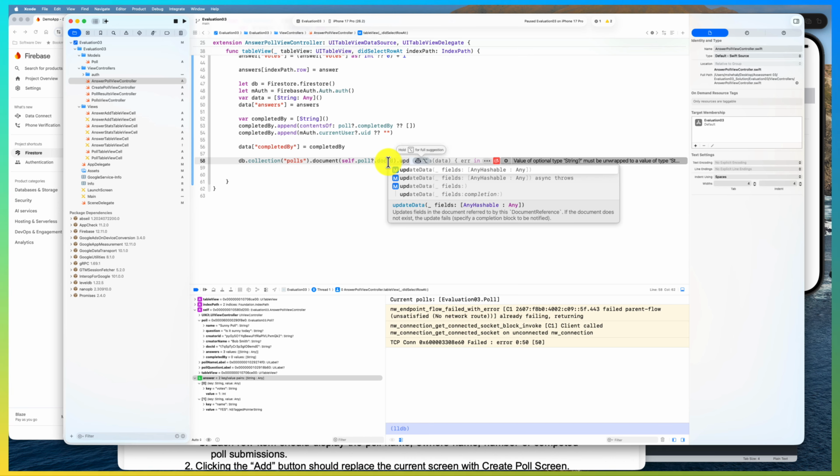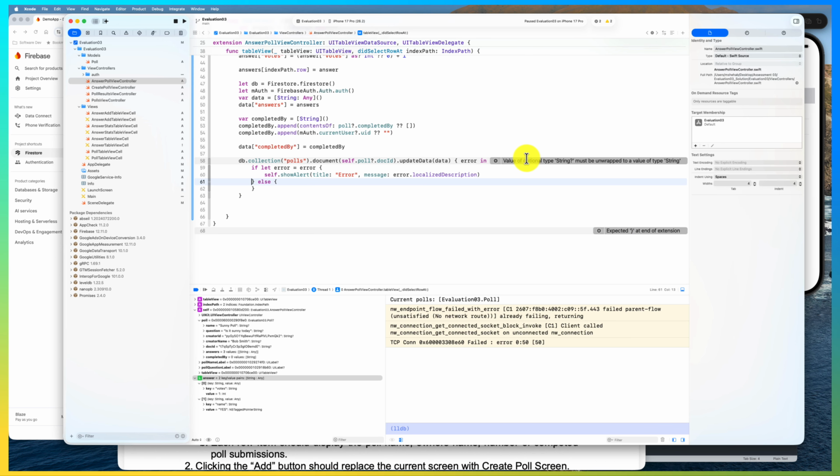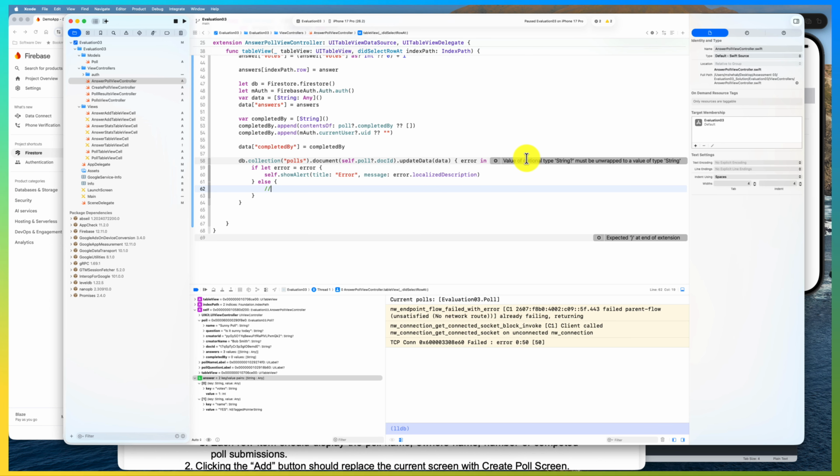See, there's update data with completion. Here's update data, and this is the data you want to update. And then technically here, this is the error. And then you say if let error is equal to error, and then we show an error, else we probably have to dismiss. We need to go back, right? Navigate back. We'll check back later, but we'll come back to this.